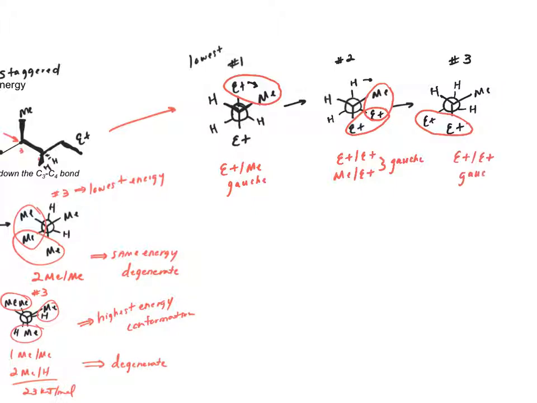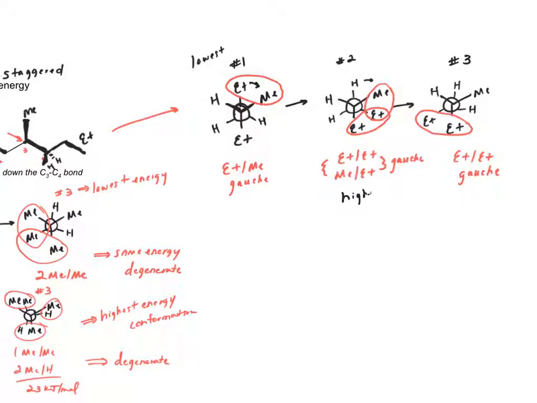And then here we've got an ethyl-ethyl gauche. Okay? So again, if we're looking for the lowest energy, we want the least energy penalty gauche interaction, right? And again, as the carbon substituents coming off of these get bigger, that energy penalty for being in the gauche position gets worse, right? So because of that, this is going to be the highest of the lowest energy, right? So highest of the lowest energy.